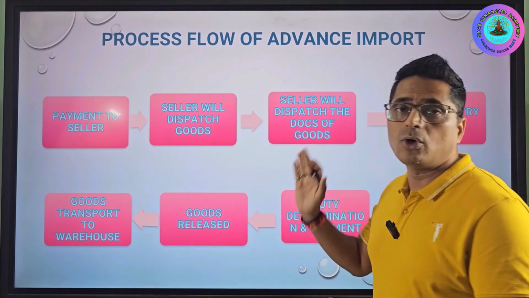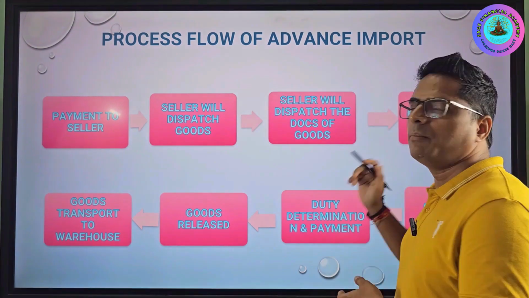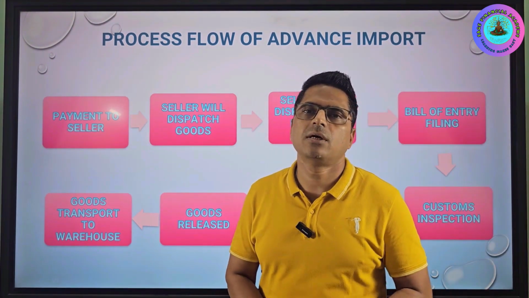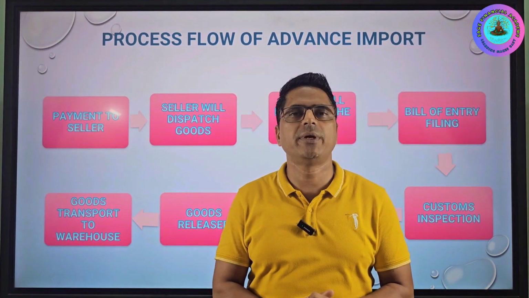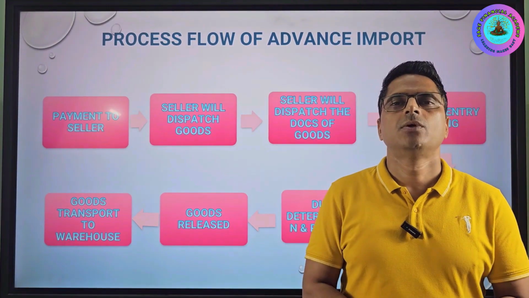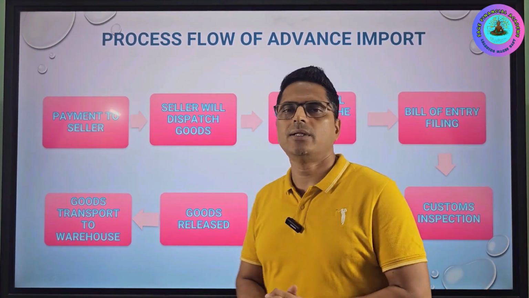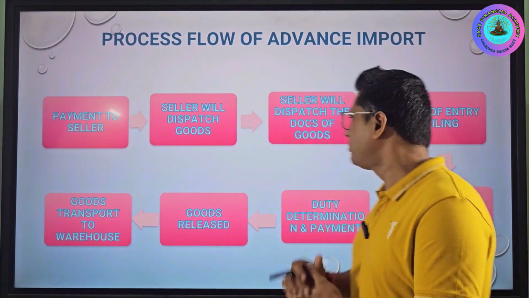So here the documents are very important. Receiving the documents, what will the buyer do? The buyer will file the bill of entry, because the bill of entry is on the customs portal where the buyer or the agent of the buyer has to submit the information of goods which are going to come to that country. So the buyer or buyer's agent must file the details on the customs portal ICEGATE for reporting purposes.